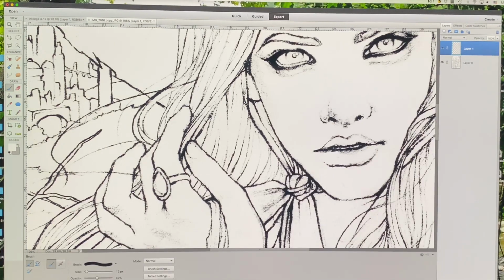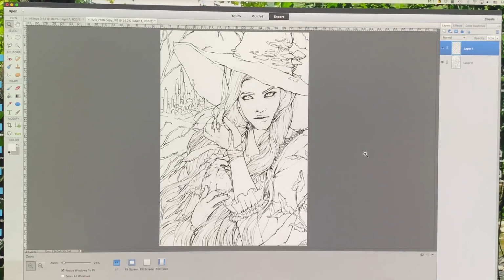And then that is it. We're going to make it fit back on the screen, fit screen. So now our witch no longer has a scar on her lip. She no longer has a cut on her arm, and we can go ahead and save that image.